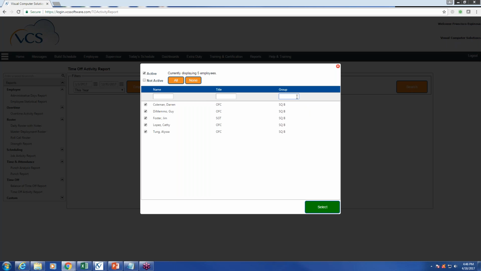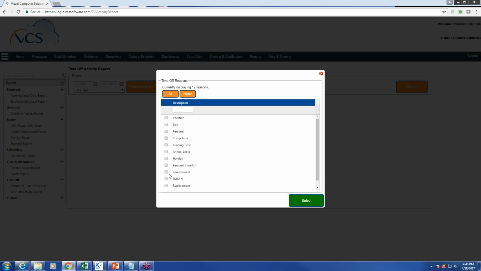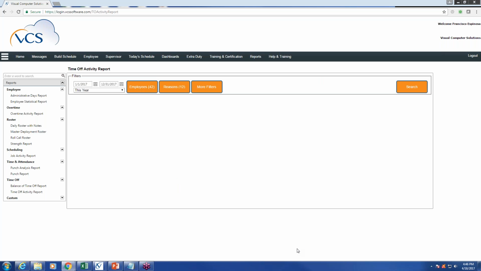But for this example, I will just run it for everyone, for all 42 employees. And because this is a time off related report, under reasons, I'm going to choose the time off types that I want to report against. Over on the far right, we're going to click on the search button.